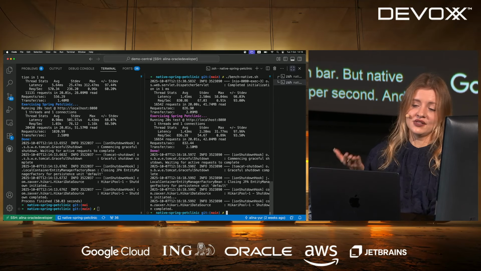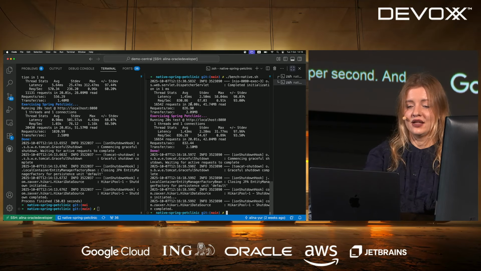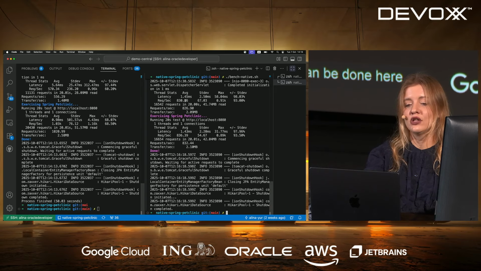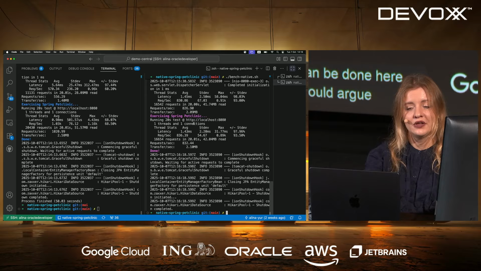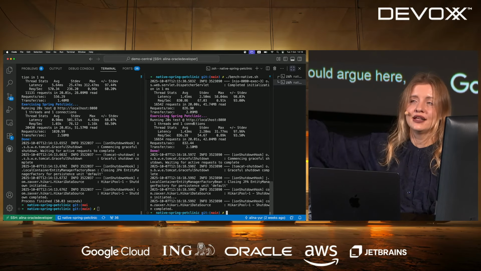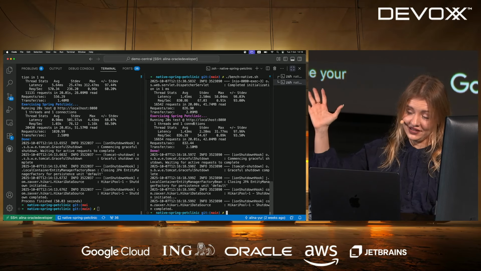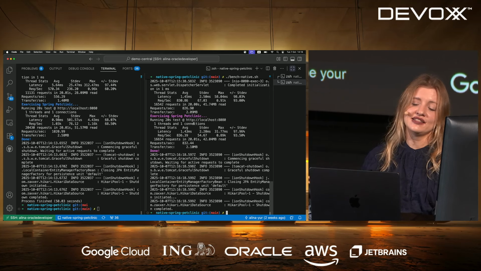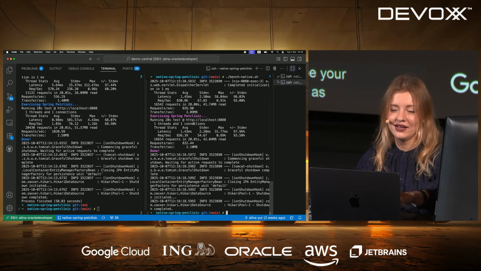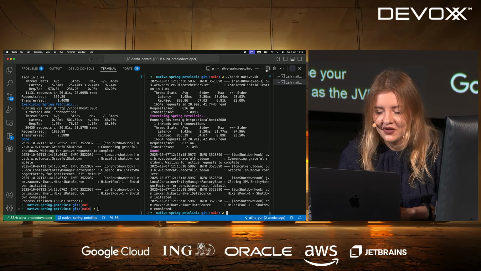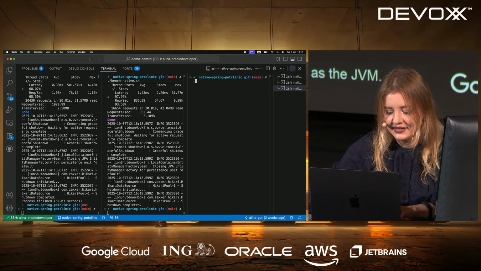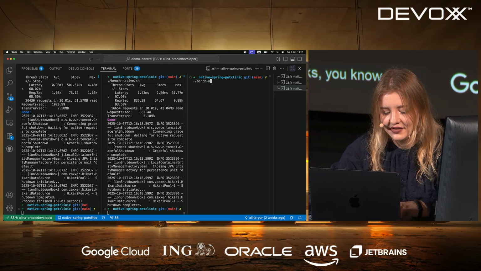And yes, I think this is quite good, and a lot of work, honestly, can be done here in the warming up round as the JVM still warms up. So I would argue here, as we warm up, we already get more work done than maybe your application is even meant to do. But this is still not as good as the JVM. And you know me, if you've ever been to my talks, you know that I might still have other tricks that I want to show you.